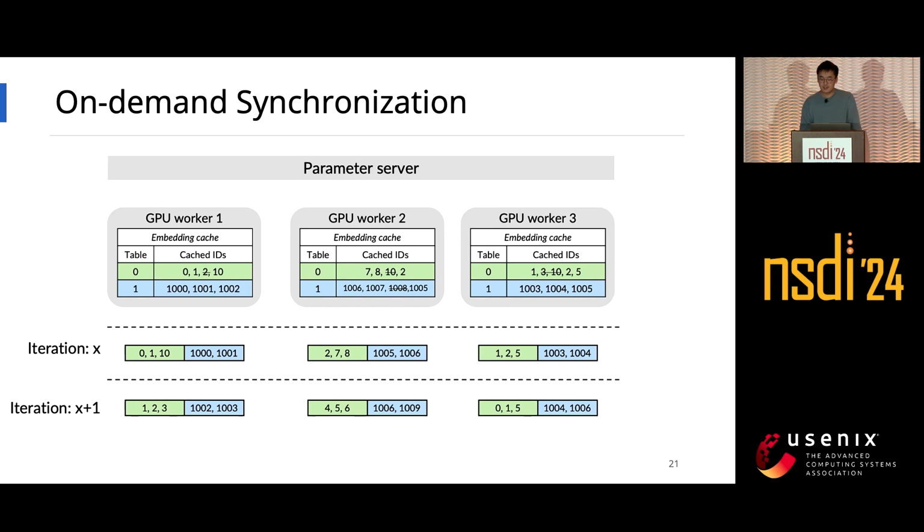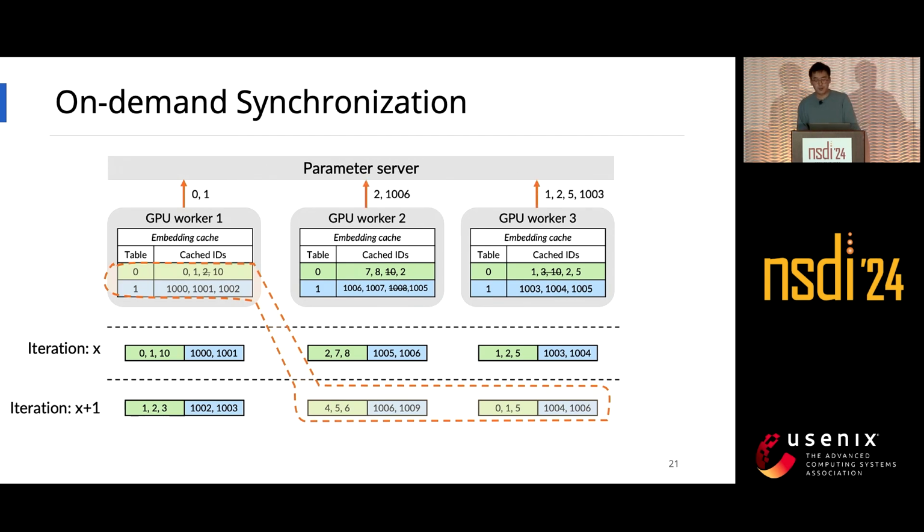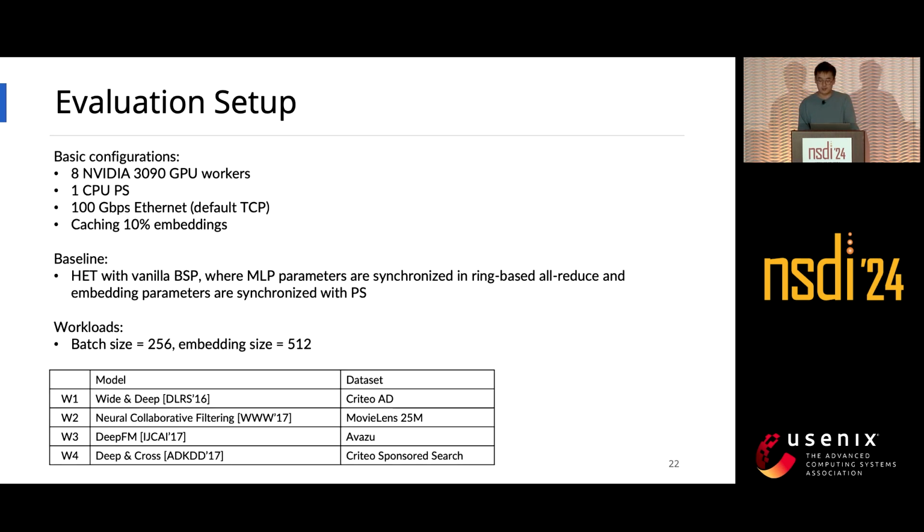After partitioning the dataset, the input of the worker includes 2 parts, training samples and the communication plan. The communication plan enables the on-demand synchronization. To get a communication plan, we can infer the dependencies at the next iteration. We also illustrate this process with an example. After iteration X, we find that worker 1 only needs to push embeddings that are required by other workers in the next iteration. In this example, it's 0 and 1. Similarly, we can figure out other necessary embeddings that need to be pushed to parameter servers by following the same process.